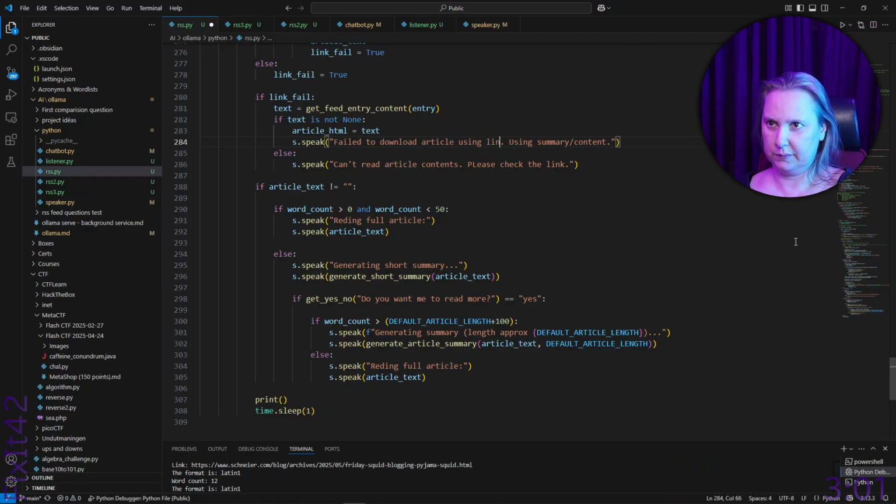Using link. No, too much using. That's good enough. Can't read article contents. Please check the link yourself.